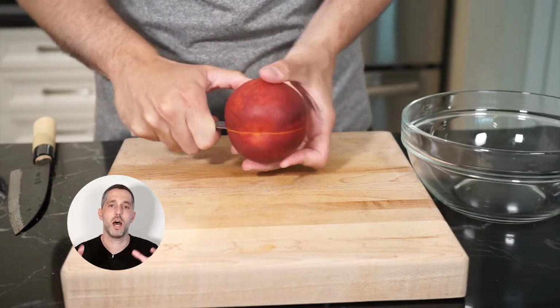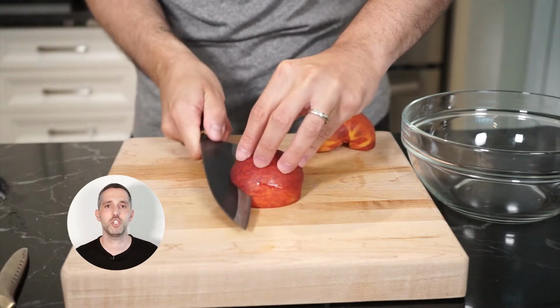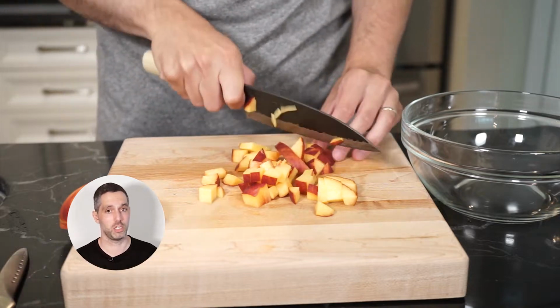Next up is the peach slaw. You're gonna grab a paring knife, slice around the peach, twist it off, and remove that pit. And then dice up your peach. You can also finely chop it up as well. You can take it a step further and do what I did in my last video and grill the peaches.